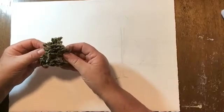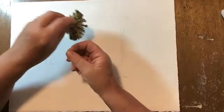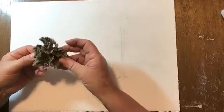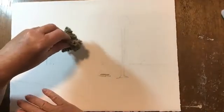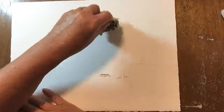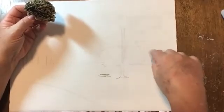You don't want one that looks like a lucky stone, because all that will do for you is give you round, flat marks on your paper, and that's not what we're looking for. You also want to make sure that your sponge is small enough to be manageable in your fingers. You don't want a big sponge that you would be scrubbing cabinets or the sink with. You want a nice small sponge that you can manipulate with your fingers. And when we do sponge work, you want to move the sponge around. You don't want to do the exact same blot everywhere you go, or you will get the exact same paint image everywhere, and you don't want that. And we'll also be using some table salt.